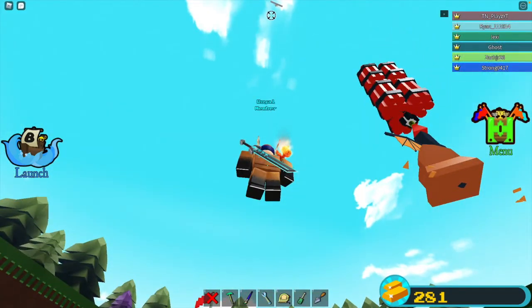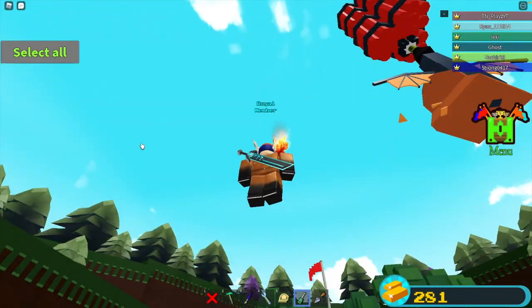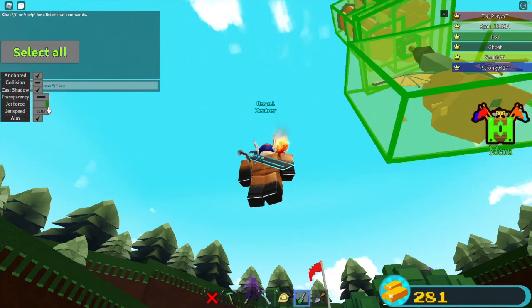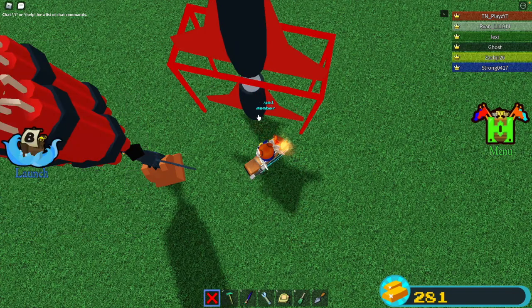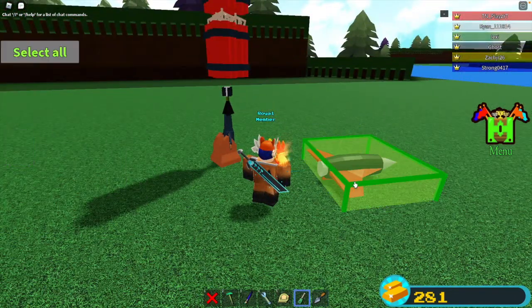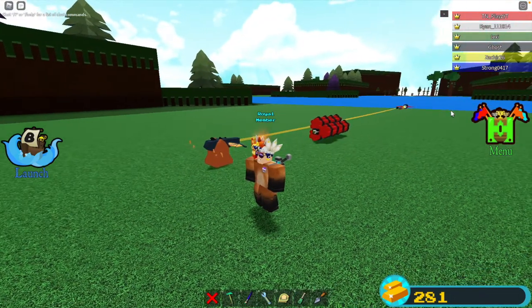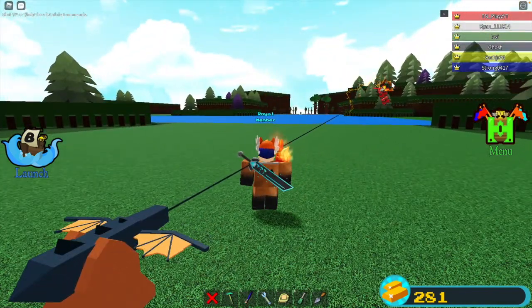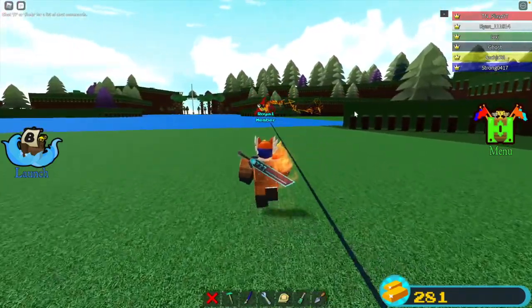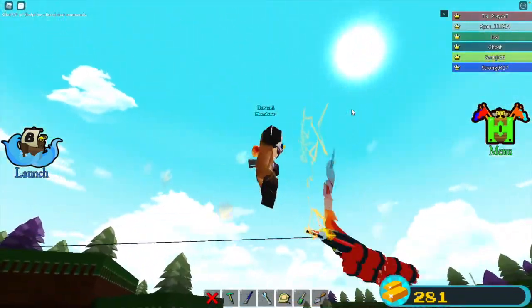Wait. Okay, I'm just gonna redo that. So I'm gonna change that. And then it's gonna go there. And if it was someone else's build, it would have exploded if it touched that. What's happening? Yeah, but since it's my build, it doesn't explode.